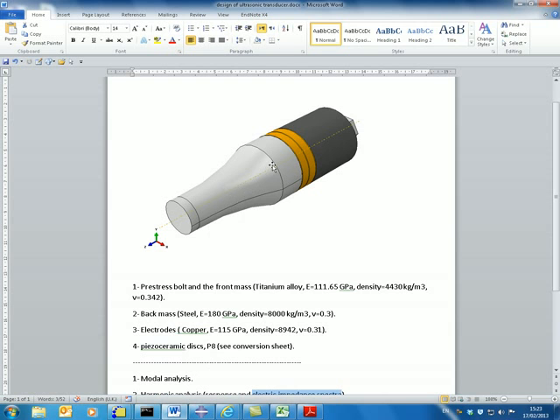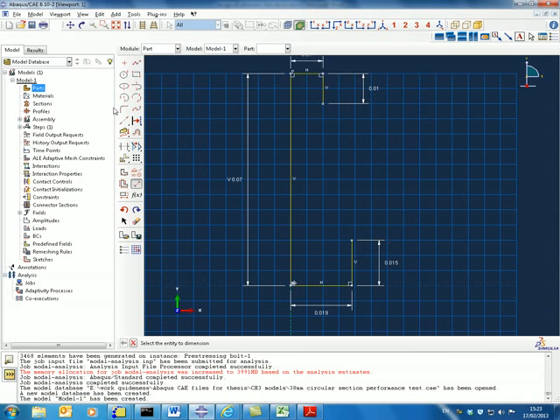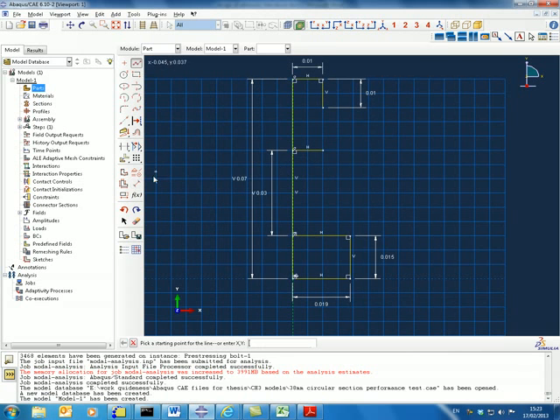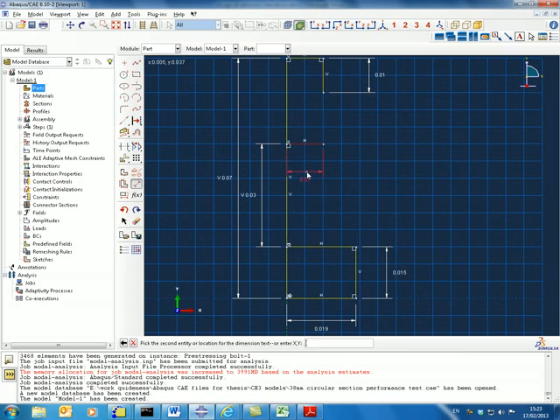I've measured the location of this point and the radius as well. So the point will start from here, and the height is 30 millimeter, and the radius is 12.5.